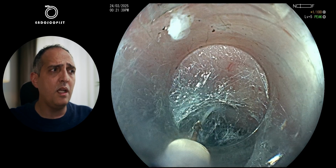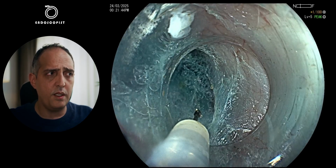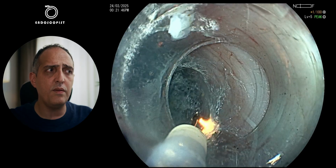I keep my tunnel small. I just do the tunneling that I need to pass with the scope. I'm not a big fan of huge tunnels.